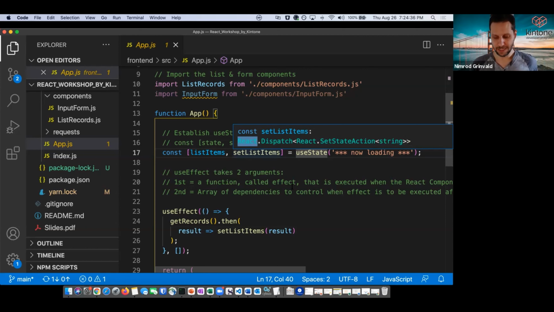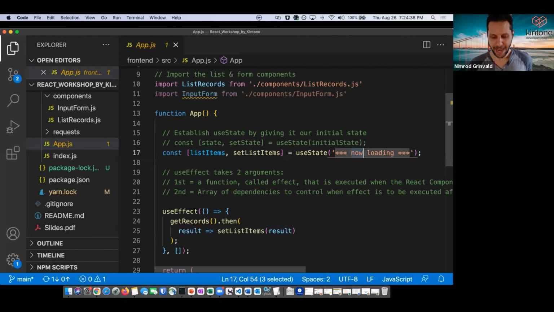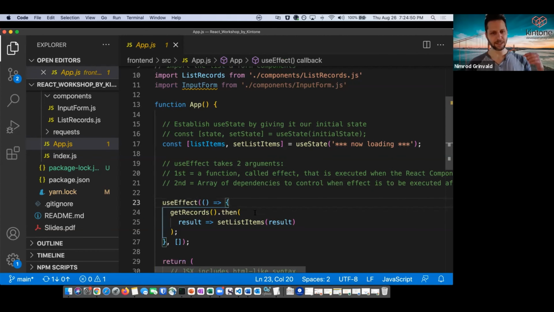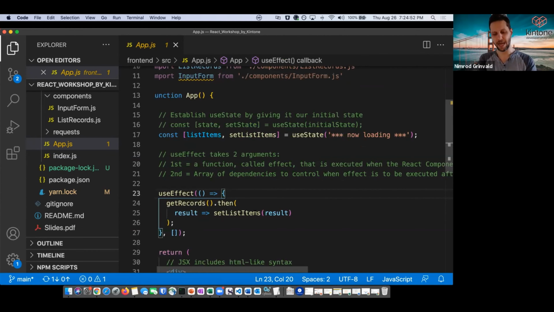My initial value is "now loading," and then what happened is I leaned on a React hook called useEffect. What useEffect does is it waits until a specified moment in time, and then it kicks off some function. After a component is rendered, useEffect kicks off.